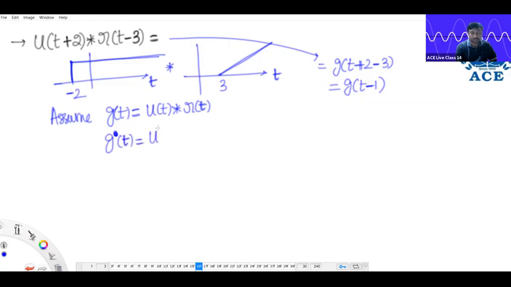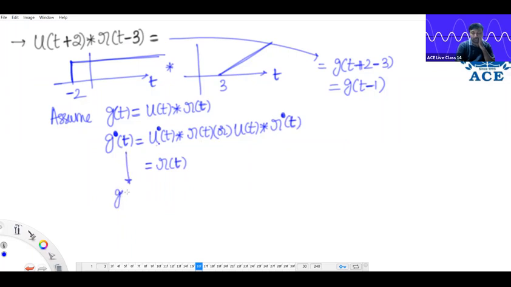If you differentiate the left side, on the right side it is differentiation of any one function. It may be u dash t convolved r of t, or u(t) as it is convolved r dash t. Of course, we know differentiation of step is impulse. Impulse convolved by ramp is ramp. Or here also u(t) convolved u(t) is ramp. Anyway, the answer is ramp only.